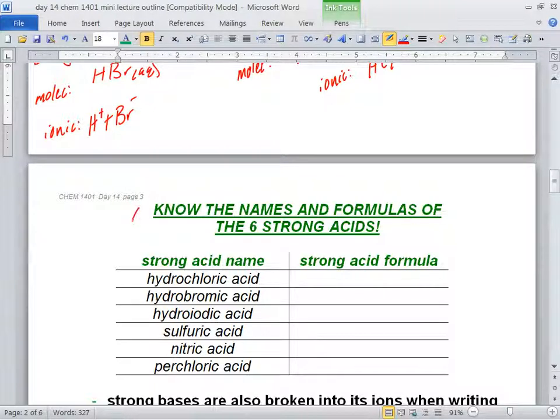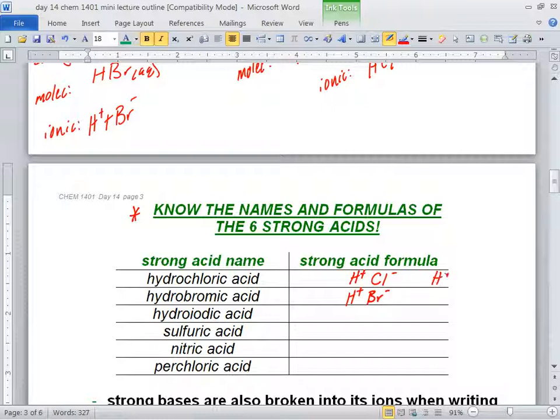So we have to know these strong acids. There's only 6 of them, though. And they're all going to have H out front. And the real hint is, like, chloric has a Cl, right? So that'd be HCl. Bromic, I'm just writing the, right, it's really HCl and HBr. I just like writing the charges in there. But hydroiodic, HI. So they're almost all those halogens, those group 7s. Now, you remember sulfate? So that means you have to have 2 of those H's. And nitric, remember nitrate was NO3 minus, so only 1 H. And then perchlorate. Perchlorate, add an H to it, H plus. So those are our 6 strong acids: HCl, HBr, HI, H2SO4, HNO3, and HClO4.